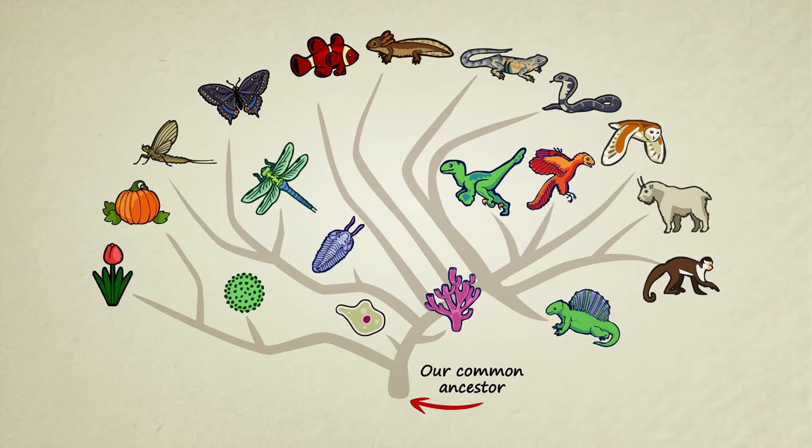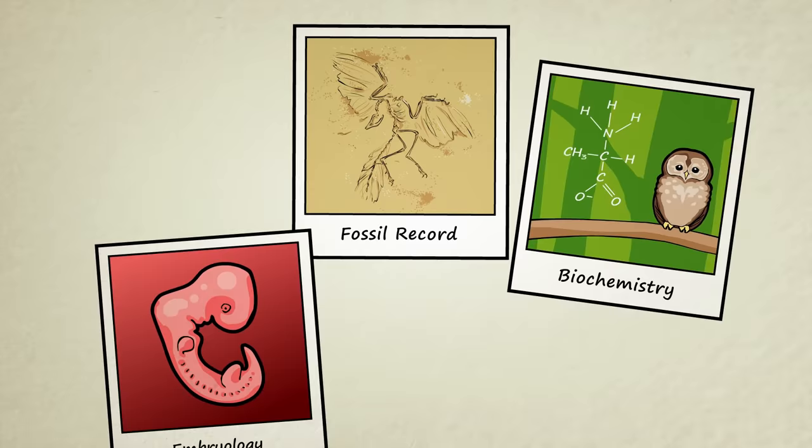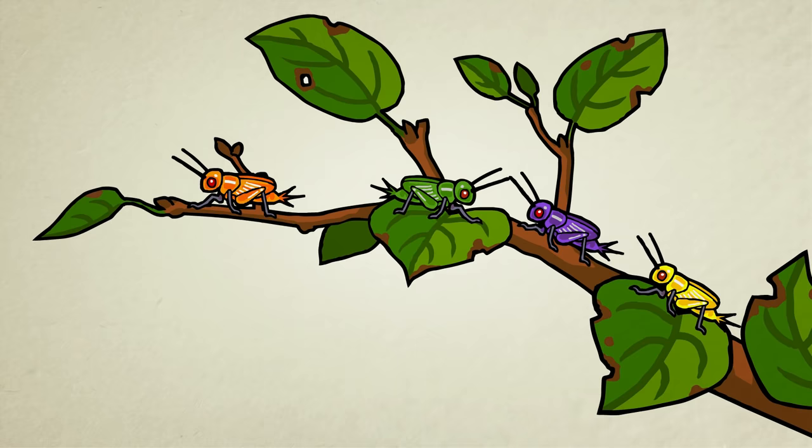Darwin's theory of biological evolution tells us that all life on earth may have originated from a single, relatively simple reproducing creature living in the distant past. This idea is based on many observations, one of which is that when living things reproduce, children are often born with random new traits.